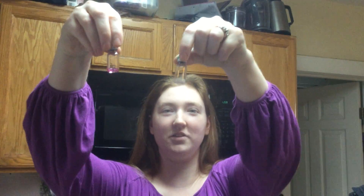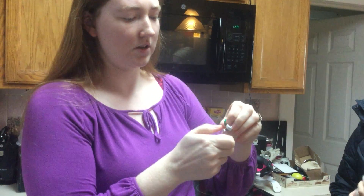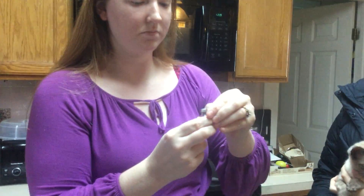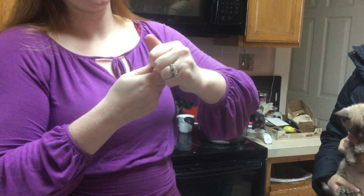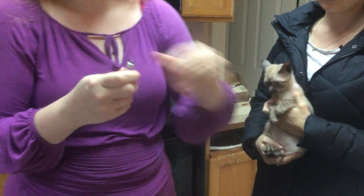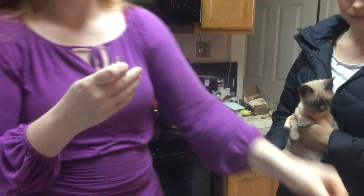Again, you can see the liquid versus the powder. You want to take the cap off — it's got a metal seal and there's a rubber stopper in it. This is actually the first time I'm doing this too, so this will be a first for everybody. We need to pour the liquid into the powder — keep in mind you don't want to pour the powder in because otherwise the powder goes everywhere.